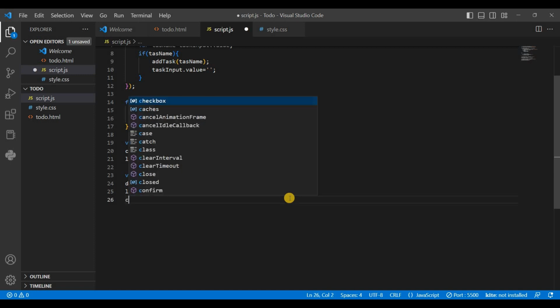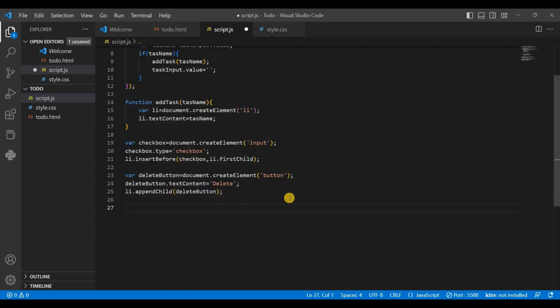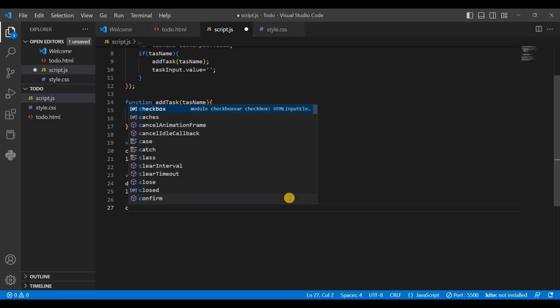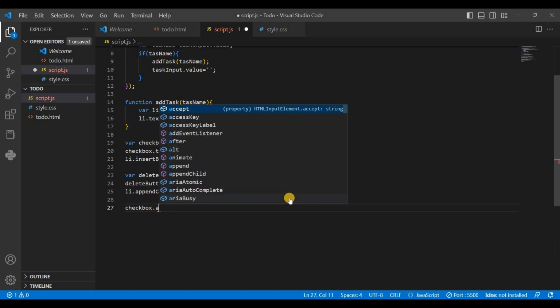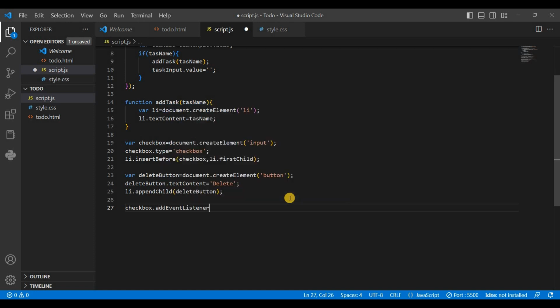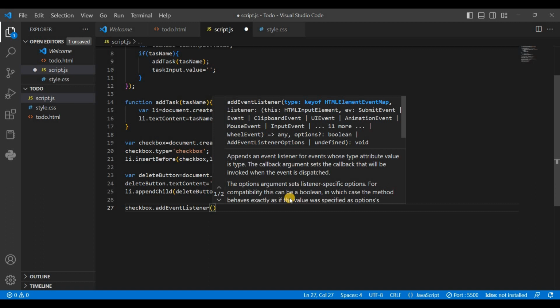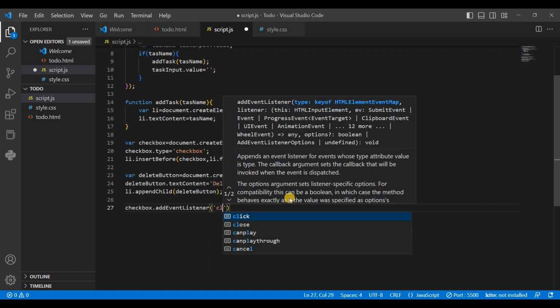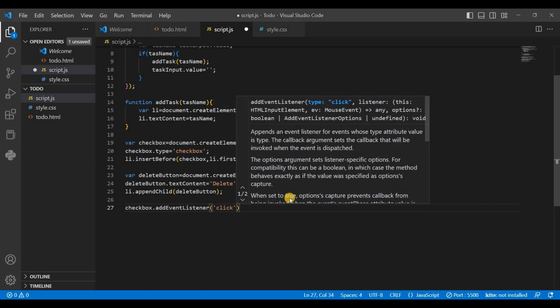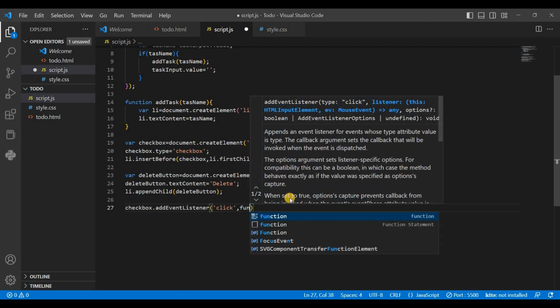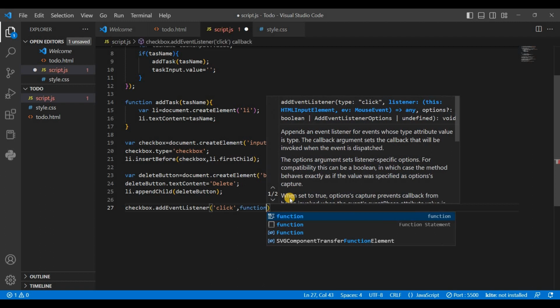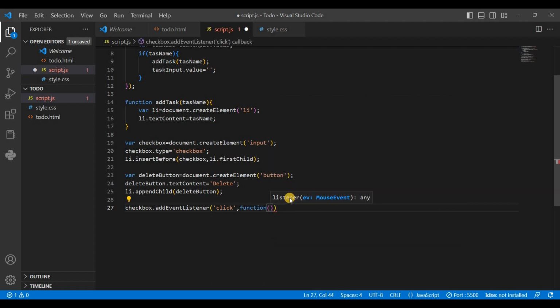So I have already created the checkbox, so I'm using the add event listener. Here use the click function. So we are using the function. This is the function.